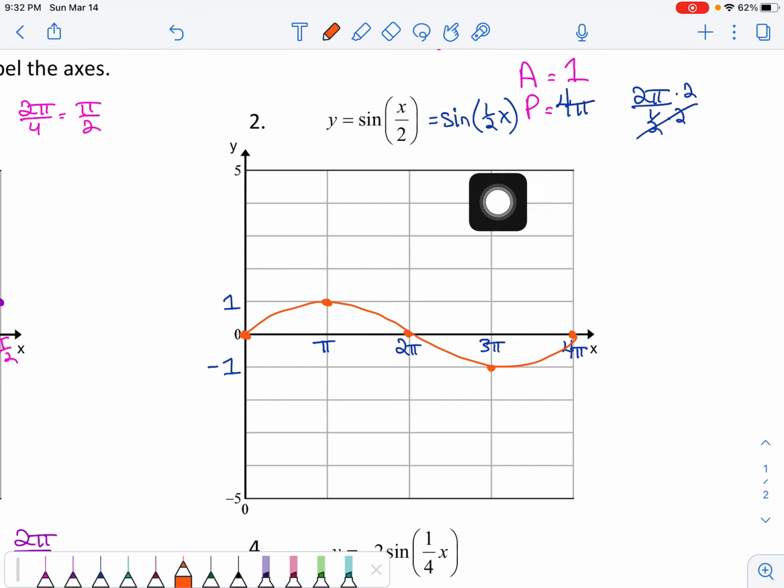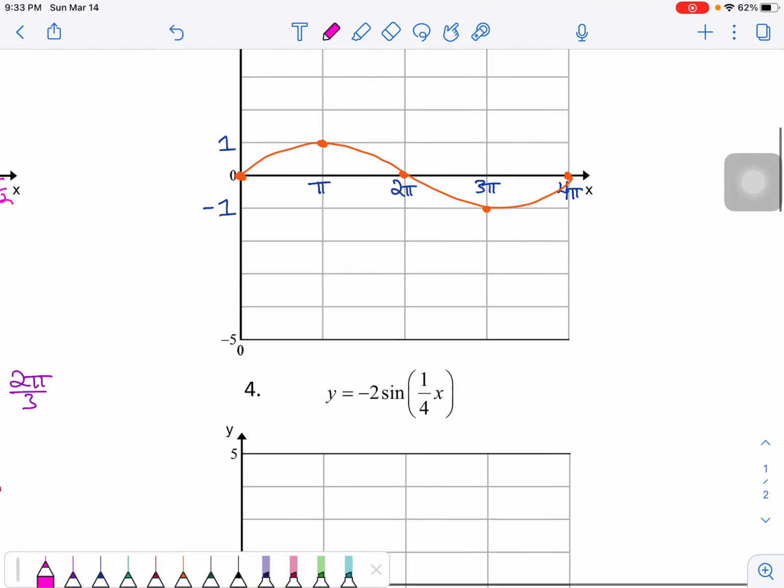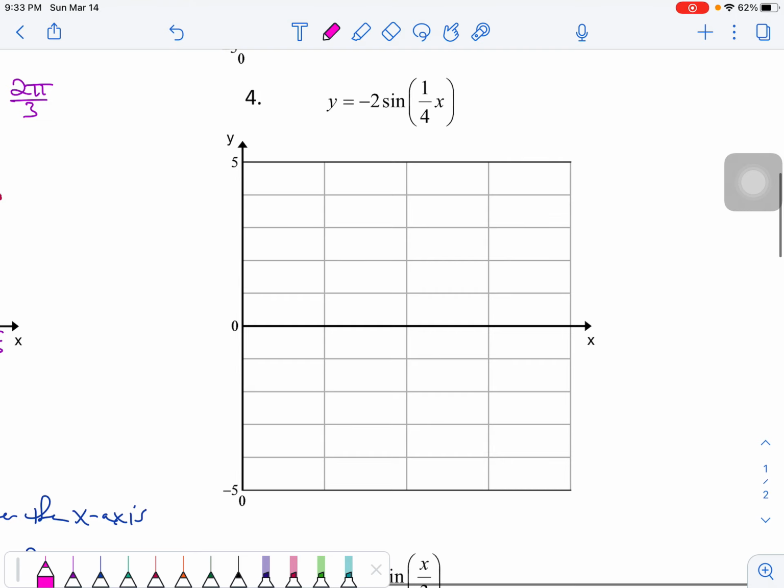One of the things to pay attention to with the period here, this period changes, is the b value of 1/2. Basically what you're seeing is half of a normal curve in the regular amount of time, in the regular period. Remember, sine normally has a period of 2 pi, and if we look at just 0 to 2 pi, you're only seeing half of the curve, hence the 1/2 x. It's one way to think about it. Lots of different ways to think about these. Okay, so number 2 is done. I'm going to go ahead and slide down to number 3. No, number 4, I already did number 3.